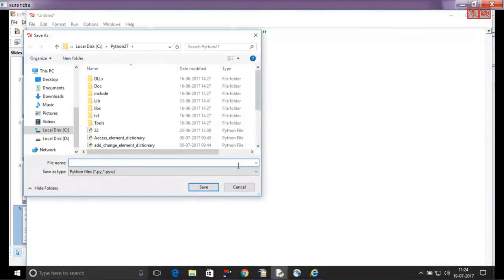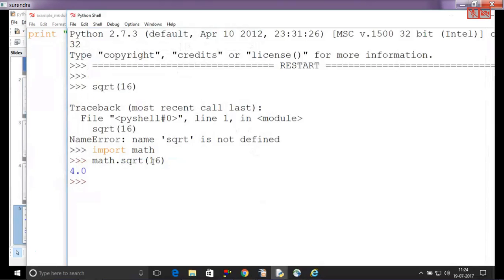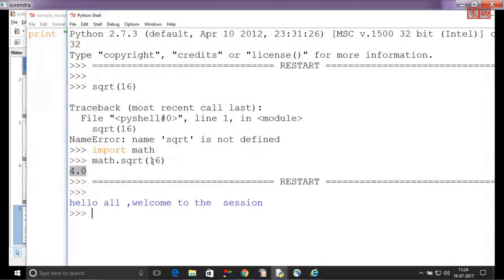Press F5. You can write whatever name you want, just like example_module.py or example_module.exe. So, hello all, welcome to the session.